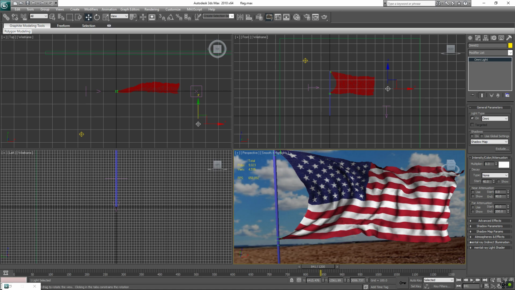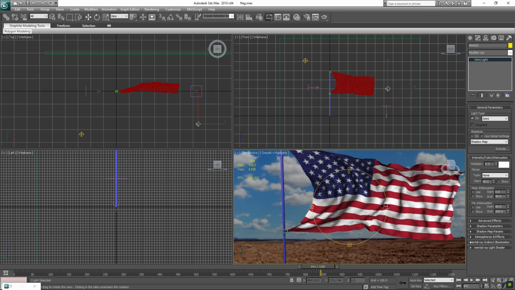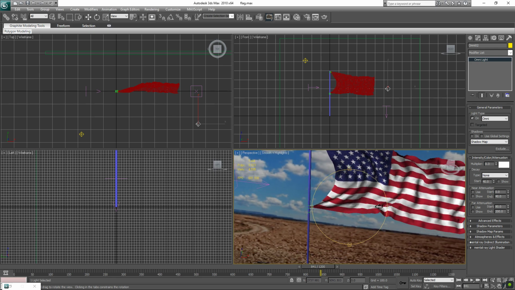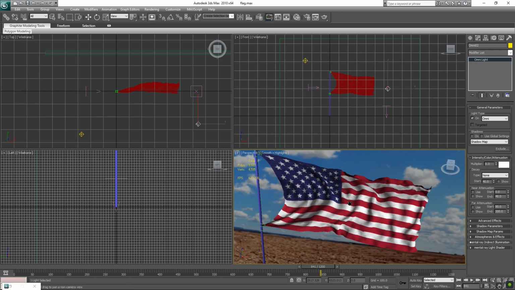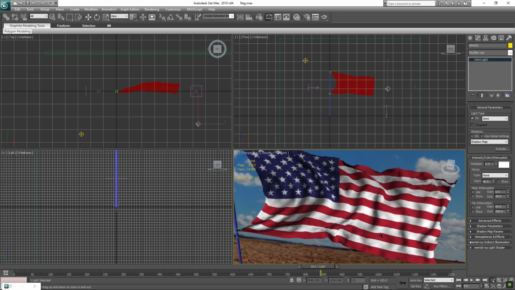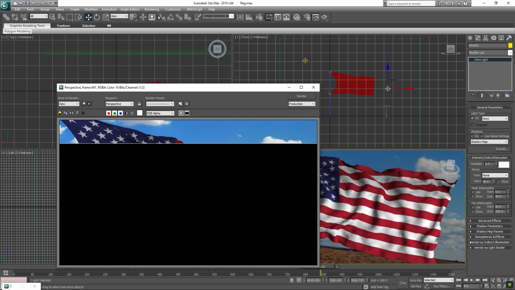And guys, you can rotate with the orbit tool and perspective view, just to rotate it and make, as you can see, all kinds of different angles, beautiful angles. Let me show it to you, and create beautiful shots, something like that. Let me zoom out a little bit, like that. Let me go ahead and render this.